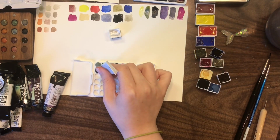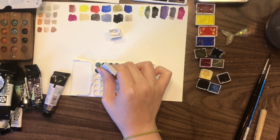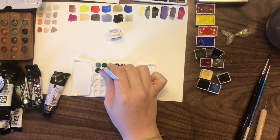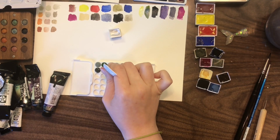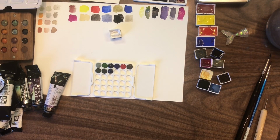I'm also not really paying attention to the order I'm putting in colors, which is probably not the way to go about this. Again, the fact that I don't know what I'm painting has me feeling a little bit frazzled. I know lots of people can do things like plein air paint and just have a go-to painting kit. I don't. Or I do in a way, just not for something like this where I don't know what the reference picture is going to be. I have my go-to color palette, but when it's something like this where I just don't know what I'm going to be painting, that makes it significantly harder to decide what colors I need.